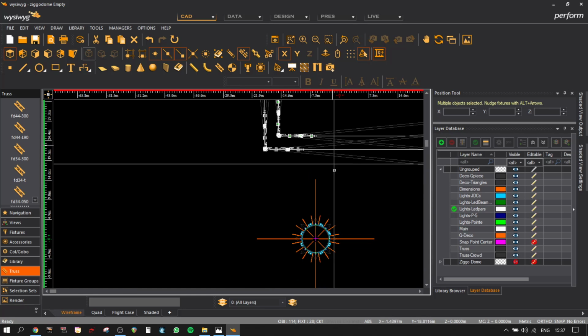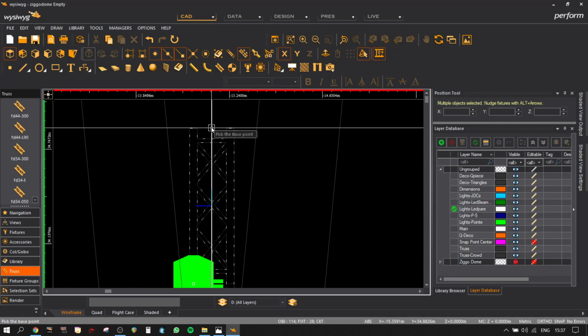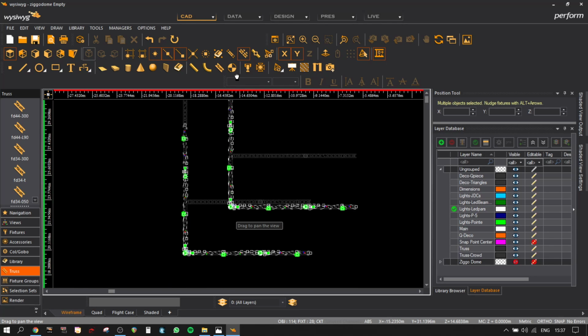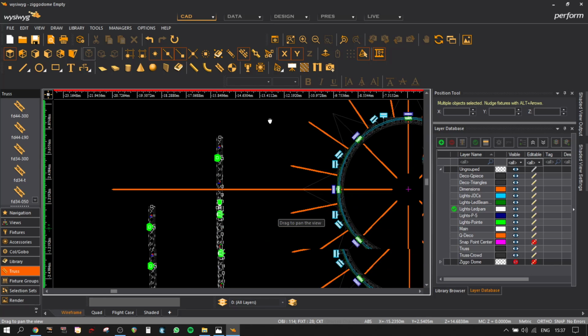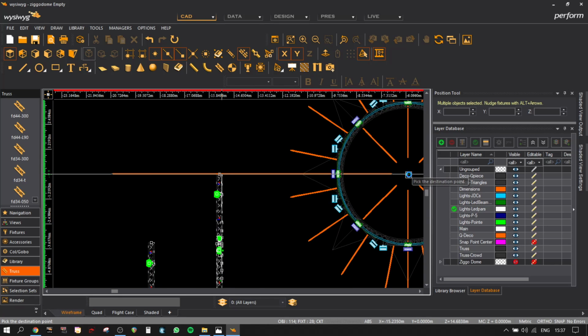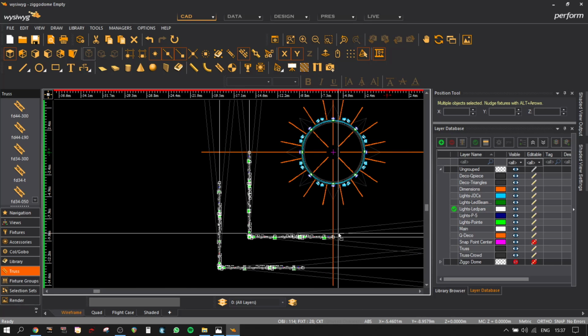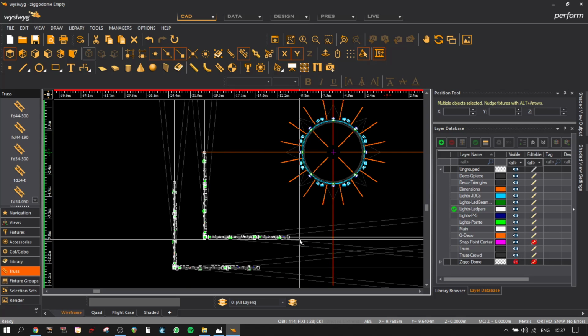All right. So now we want it to move. Let's try 5 meters.